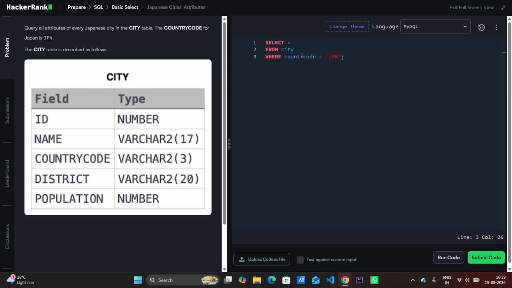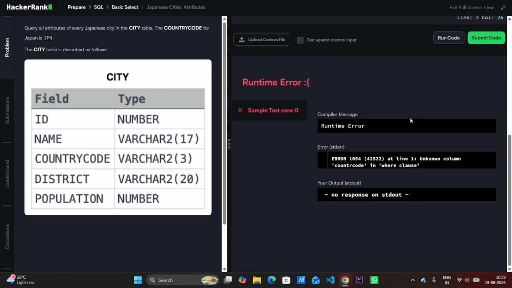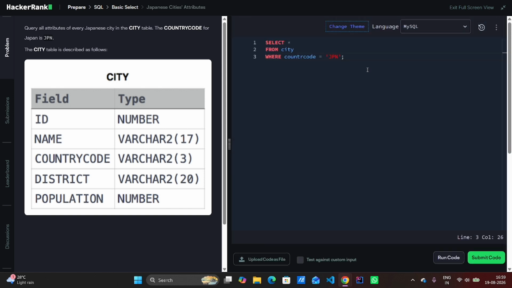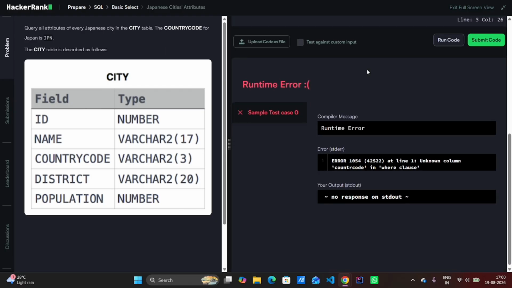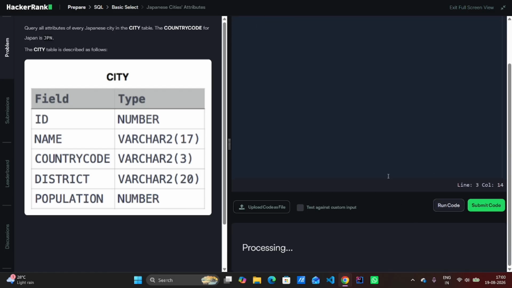Let's try to run this query. Okay, let's look at what the error is. Okay, country. Let's try to run it once again.